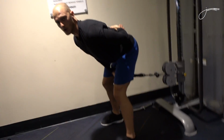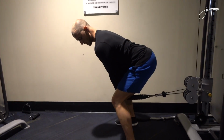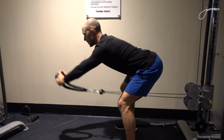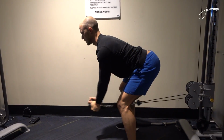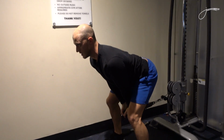I know guys, I'm always like, keep your back straight, but it's very important. So my back is straight, I bend my knees a little bit. My chin is high, chest is high, and then I go all the way up, hold for a second, go back. All the way up, hold for a second, go back.